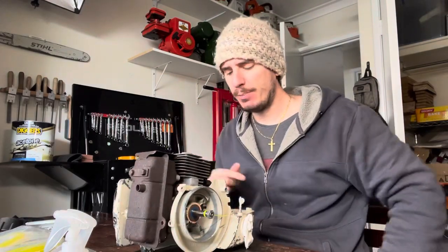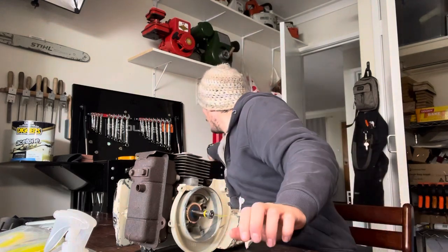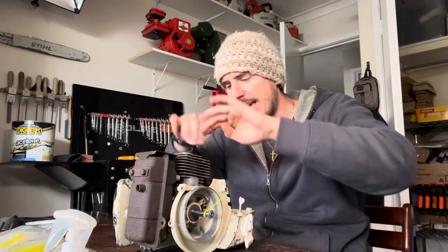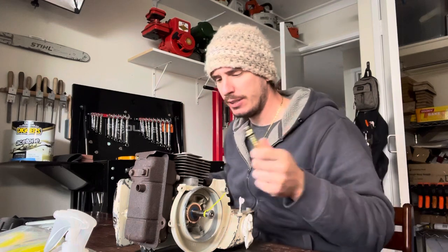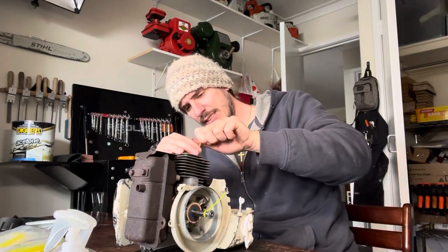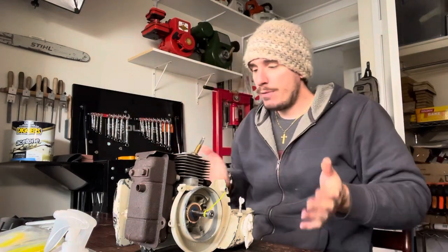So back and front are blocked off. Spark plug — make sure that the piston is at bottom dead center. That opens up the transfer port so that air can then go through down to the crankcase. And then what we're going to do is screw this adapter on — it's got a little O-ring that I put on there, so don't worry about cranking that down with a tool. Finger tight is fine for that. And then we're ready to do the test.